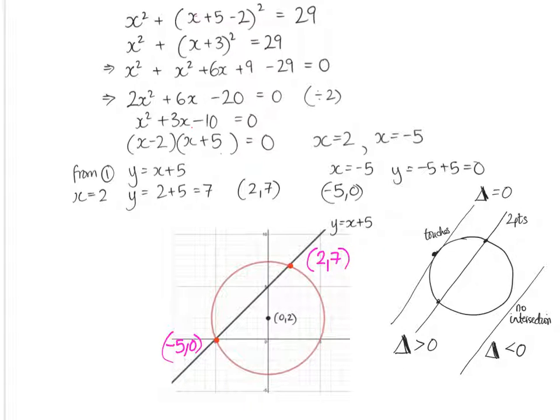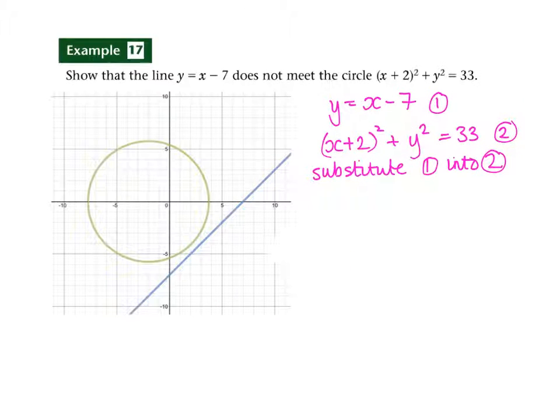Okay, we've covered absolutely everything that we need for Friday, so just a reminder, we've got one more here that we can have a look at in terms of does not meet the line. So think about what we said for discriminant from before. So it does not meet the circle. So we've still got to show that there might be some intersection. I've drawn the diagram here for you as well.